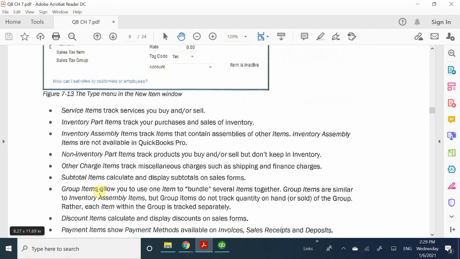However, here's the thing: when you're grouping two items together, you're taking it at face value, meaning one photo session, one picture frame. That's the package. That's the group item. Whereas with inventory assembly, you can actually scale it. If you need 2 eggs, and this much milk or this much flour, that's what inventory assembly does. You can break it into parts. Okay. So that's just the difference between the two.